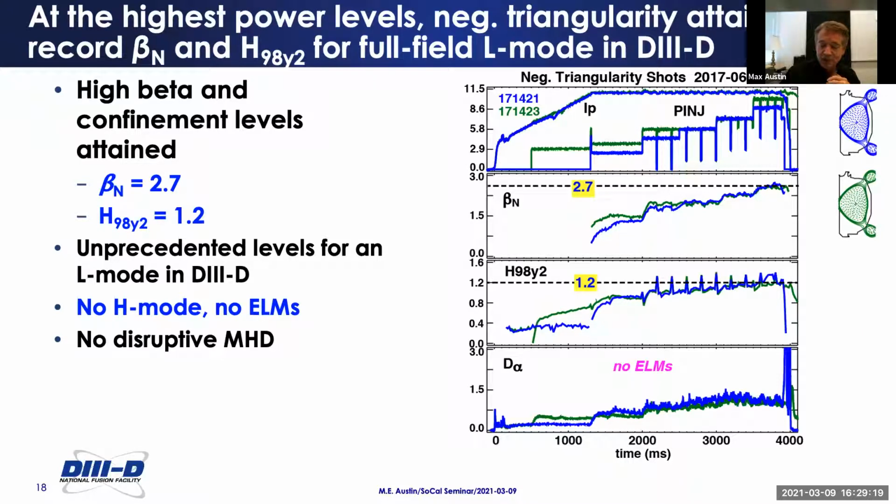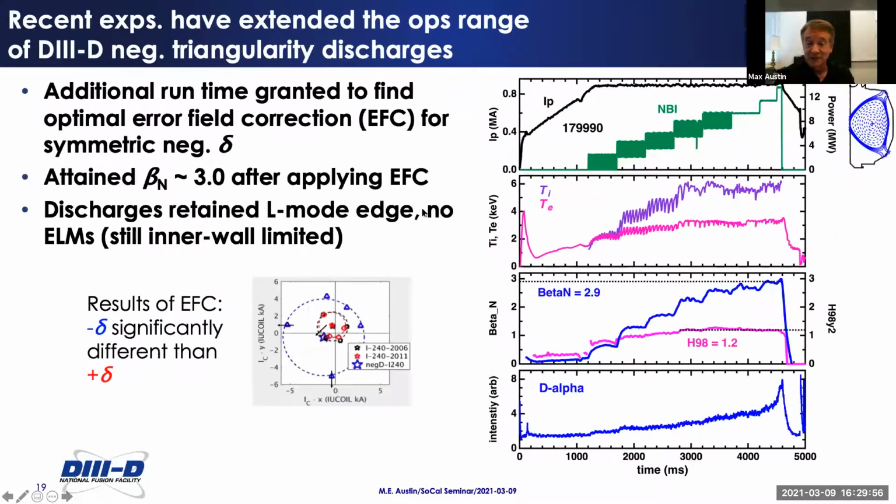Well, the negative triangularity must be bad. But early on, we were doing the experiment and inching up the power as we were allowed, and we kept seeing that we could go higher and higher without it disrupting. In the meantime, the beta was improving, and as you can see, the H factor also improves with increased power. So this was sort of an accident, and this doesn't always come out in discussions of this, but it was an unexpected thing when we first did it. Pleasant surprise.